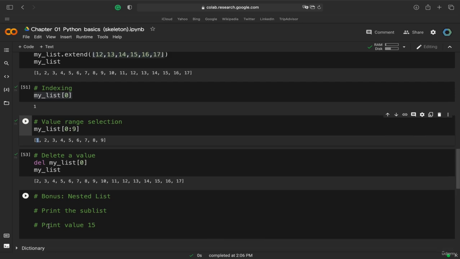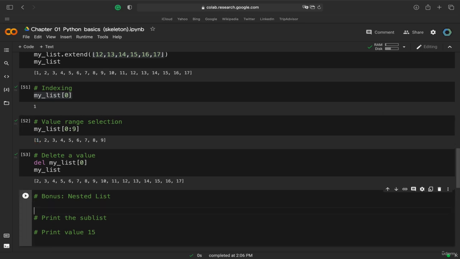But until now, we have just seen lists containing numbers. But a list can contain all the types of object. For example, a list can contain booleans, strings, etc. But it can also contain lists. For example, we can do a list of lists.